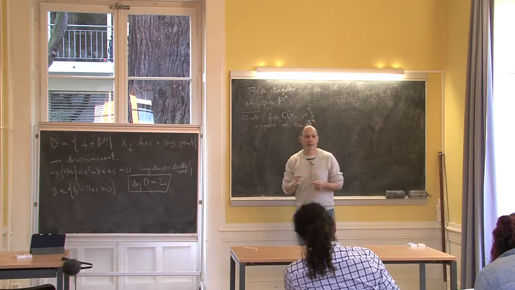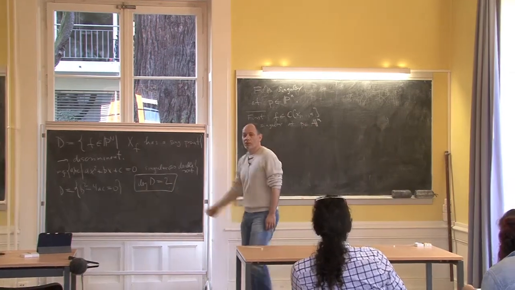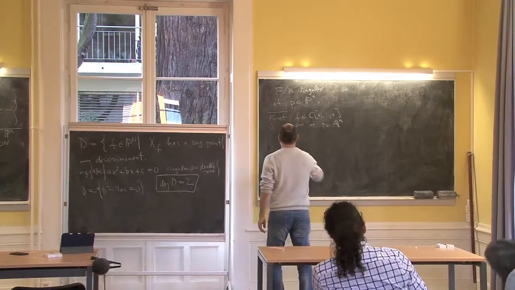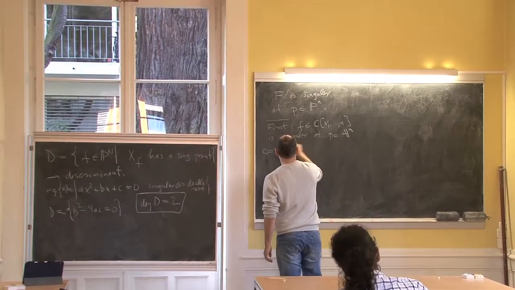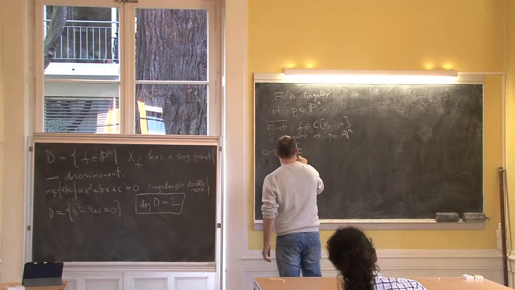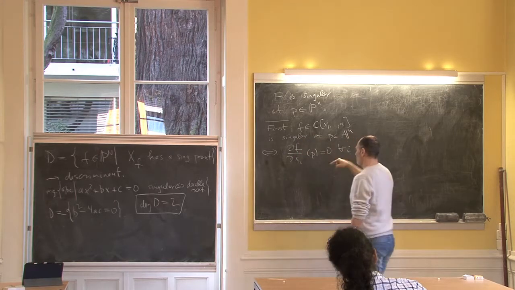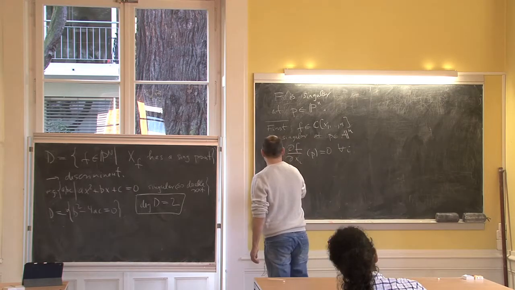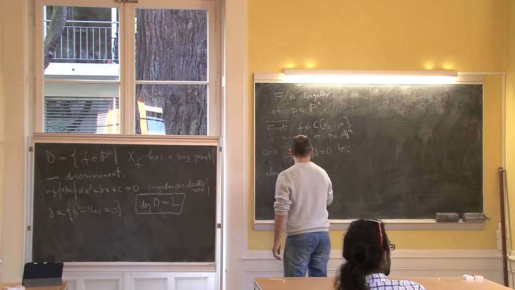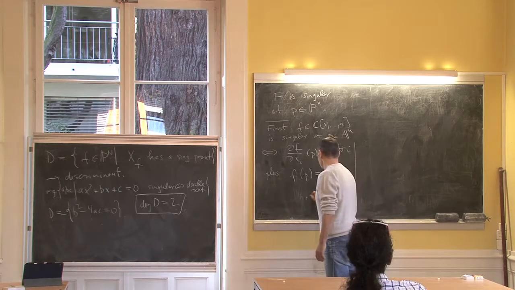So then what does that mean? I mean, singular just means that all the partial derivatives vanish. Otherwise, using the implicit function theorem, the thing will be smooth. So this is if and only if the df by dxi at P are 0 for all i, and plus, we also want that f should be 0 at the point. Okay, so we have n plus 1 equations.